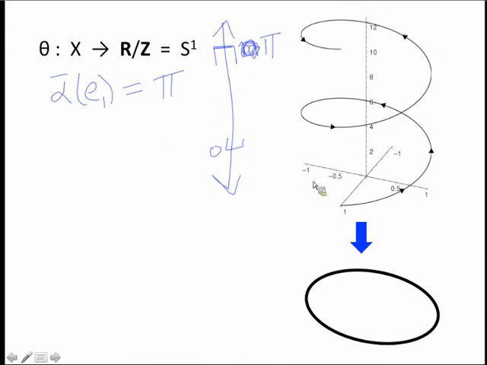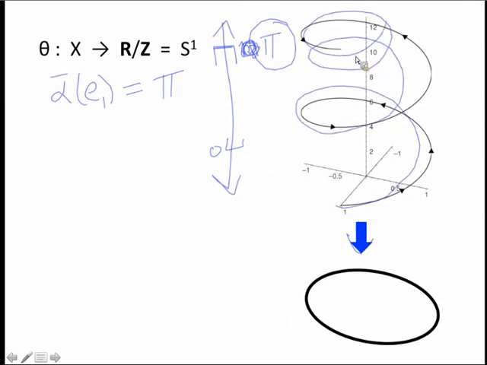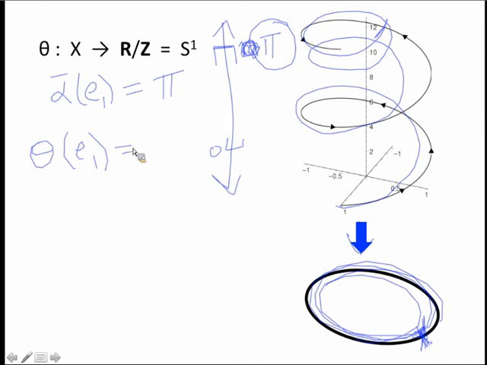Well, we can use this projecting onto the circle, saying that we'll mod out by the integers. And so if it goes around 3 times, but a little bit more, we then map to this point right here. And so our theta of E1 will just actually go to 0.1415..., we just remove the integer part. And so that's what this is.